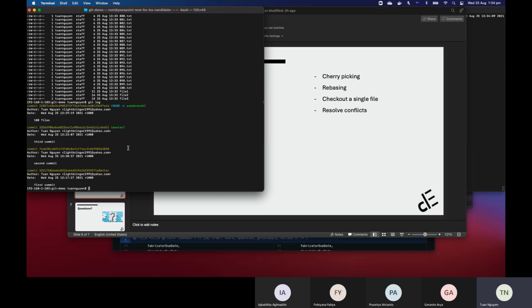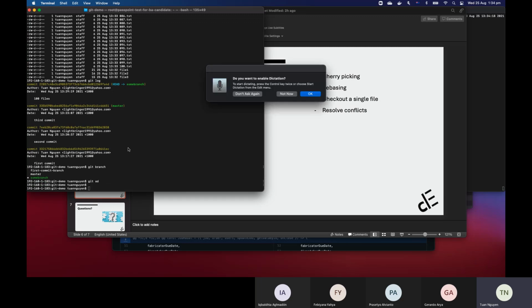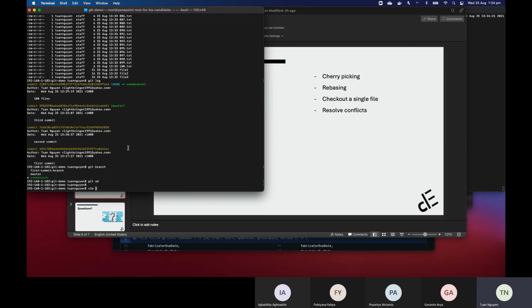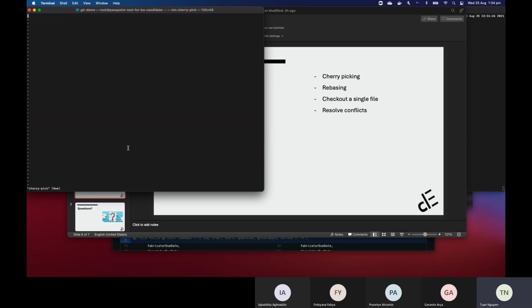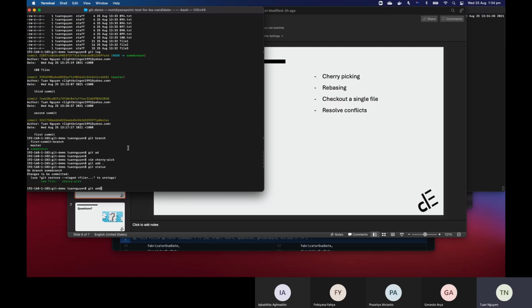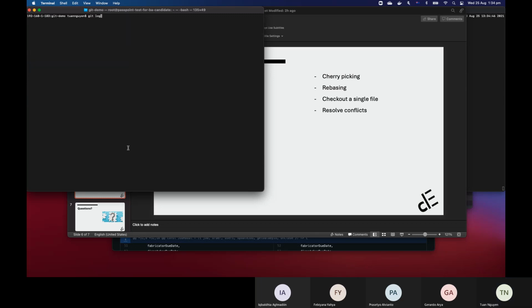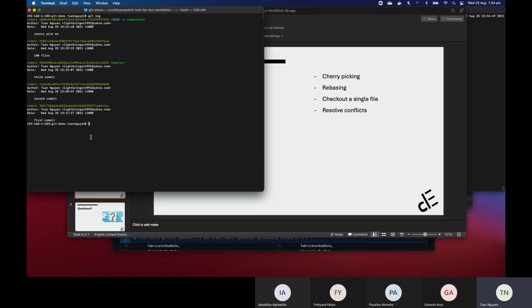What branch is this? This is some branch. Now, if I do a git add, sorry. If I create a new file, so this is like a cherry pick file, with some content, and then commit. Cool. Now there are 5 in here. All right.